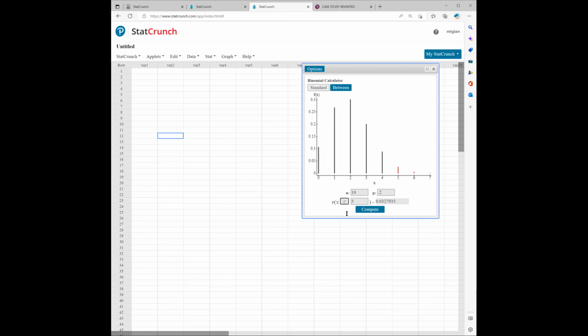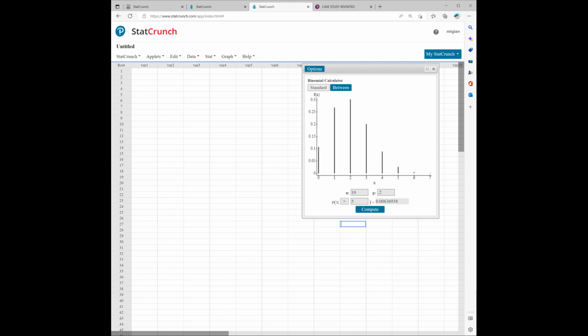So one thing that the text that we're using really stresses is the difference between 5 or more and more than 5. All right, so if we were asked to find the probability of more than 5, that does not include 5. And so you do need to be careful if you've got 5 or more versus more than 5. If the question had been, what's the probability of more than 5, then you'd want to use the greater than without the equal to. And then suddenly you get a different result.